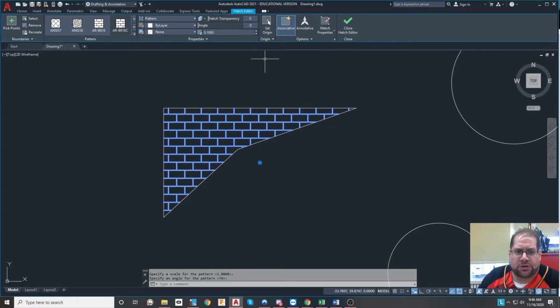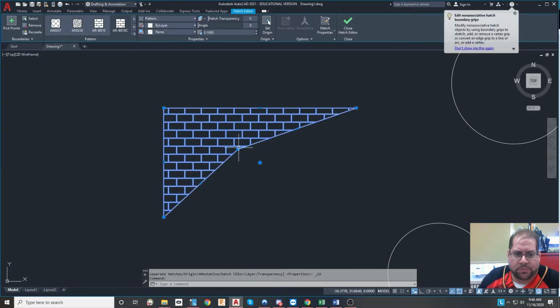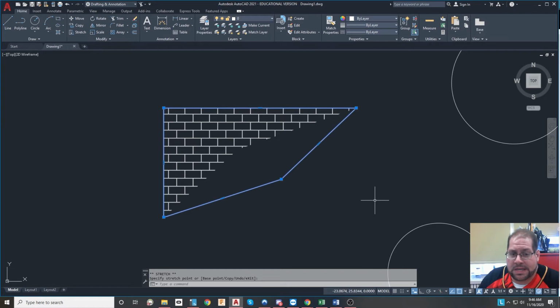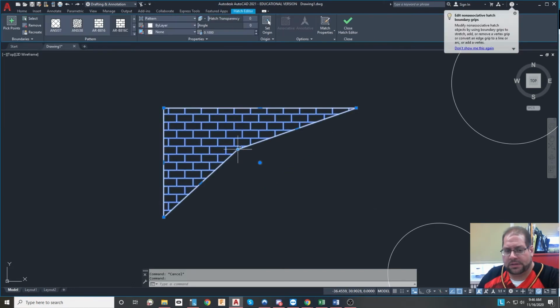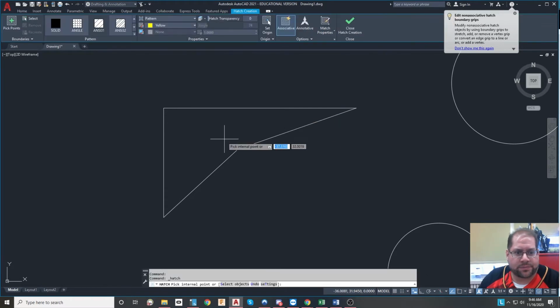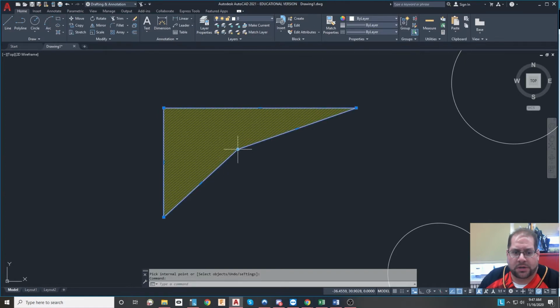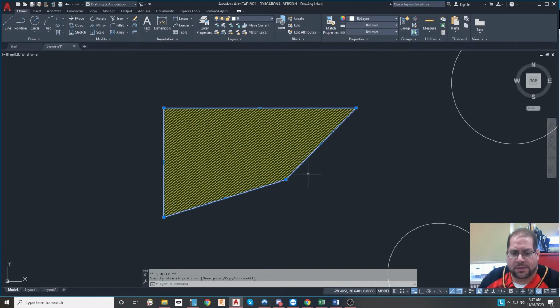You could change the hatch to be transparent or semi-transparent, which is a really cool option to have. Associative means that it does update as the boundary remains updated, which is a really good thing. So I just unchecked that. Now if I were to pull on the original boundary, you can see that the hatch does not update. But if I delete this hatch and replace it, and I leave associative checked, then when I close the hatch and click on that boundary, you can see that it does actually change what gets filled in by the hatch, which is a really cool option.